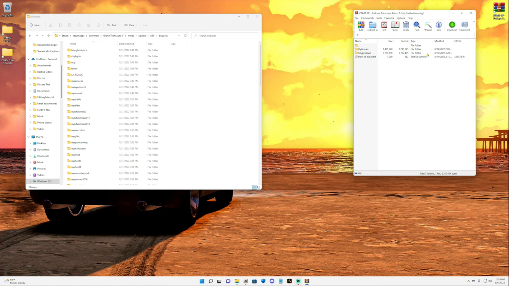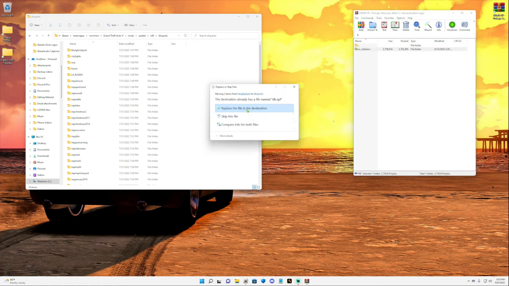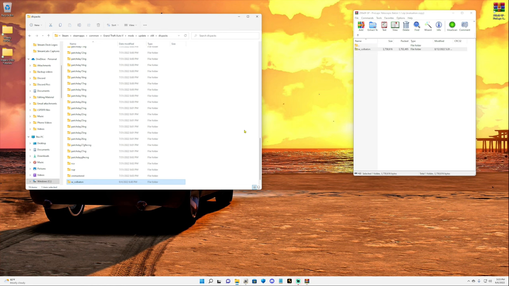Now, inside our WinRAR, we want to open up that single player folder, okay? Just open up the single player folder just like this, and you want to grab this W underscore cold baton right here, pull it into your DLC packs, and drop it in, okay? I've already got it, as you can see, so I'm going to go ahead and replace it. It won't ask you to do that.